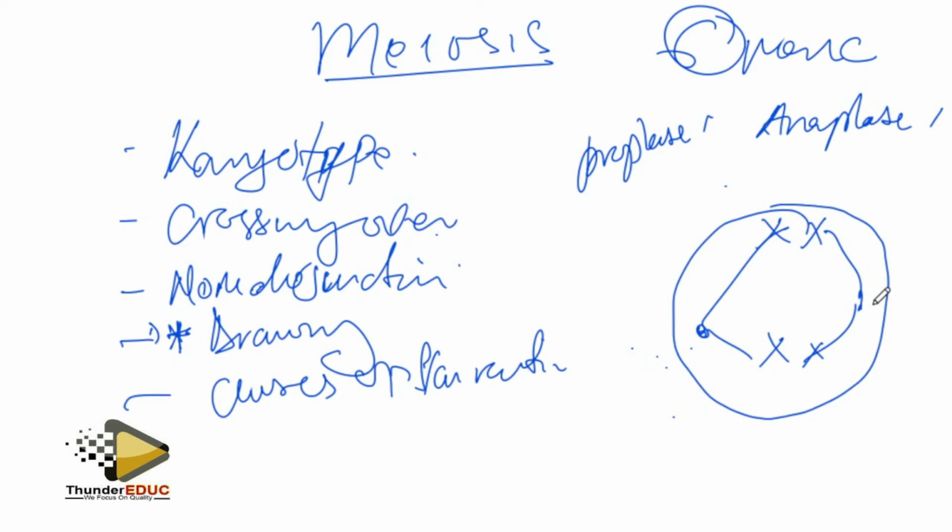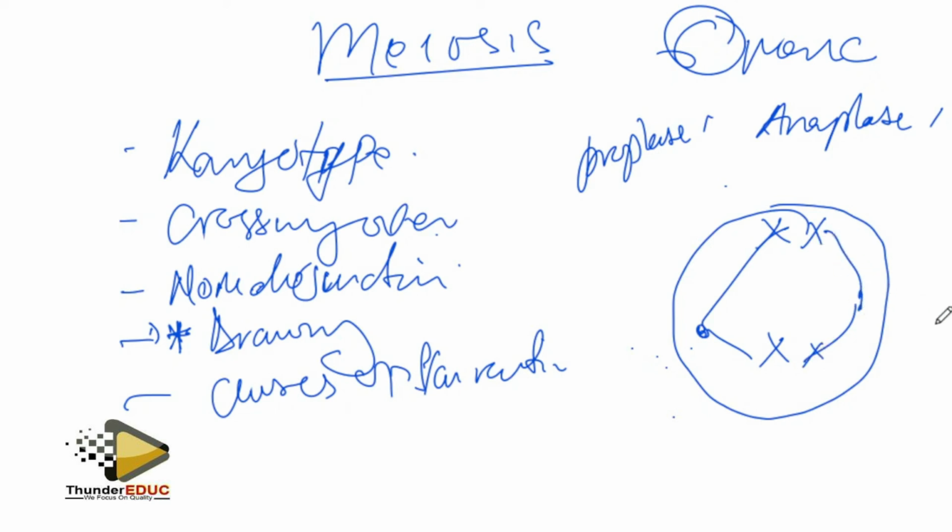Unfortunately, I have not used the camera. I would have shown you, you'd have seen me when I'm trying to say sides. But you have to know that. Make sure that the centrioles are on the sides, because sometimes we twist it so that we confuse you, so that if you just cram, then gone. So they must be on the sides. They can ask you to draw a cell before and after crossing over, or non-disjunction.